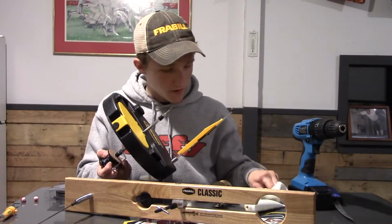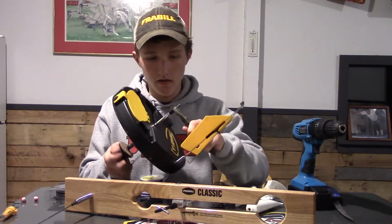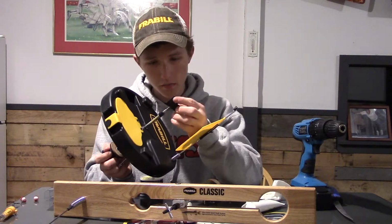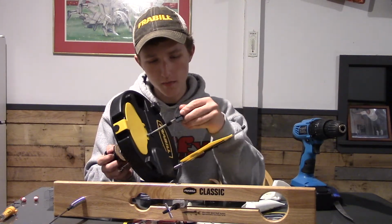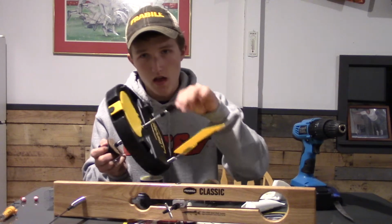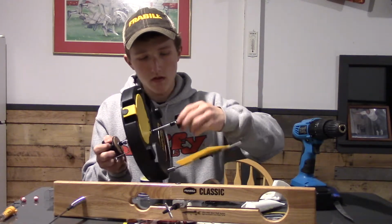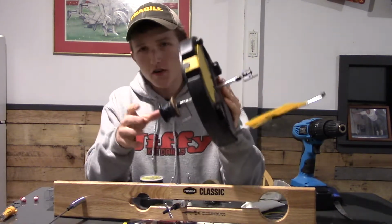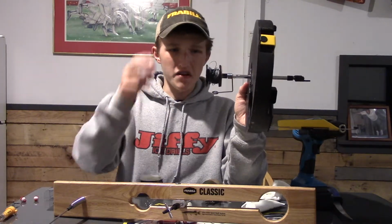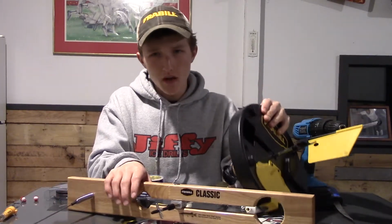But after years of fishing with them, you always want to do this. I do it after every season just because it doesn't hurt. Take care of your tip ups so they last a lifetime. And you take your black cap. Make sure not to strip it because it's plastic, so it's easy to strip. And you spin it back on. Hold the spool and get it a little tight. Don't do it too tight. Then you're good to go. Silky smooth. Really sensitive. Very little drag when it's pulling out, and it just helps your tip up last a lot longer.